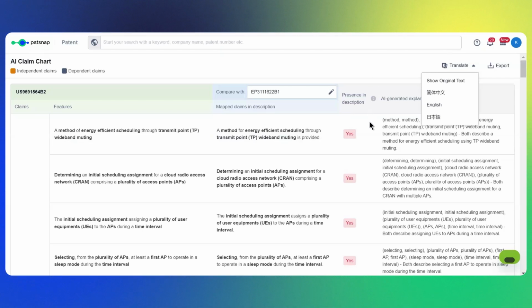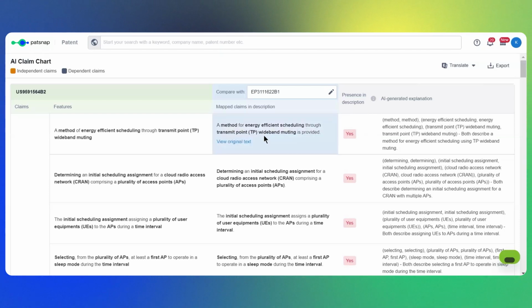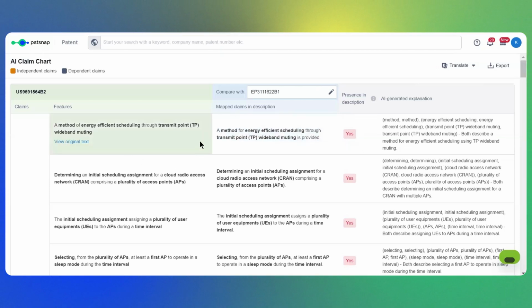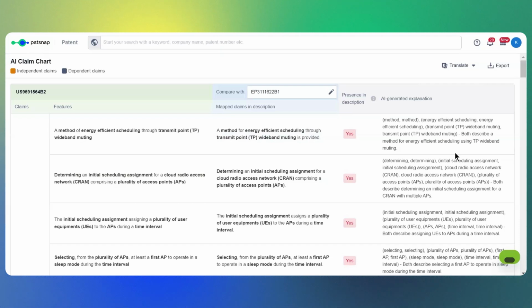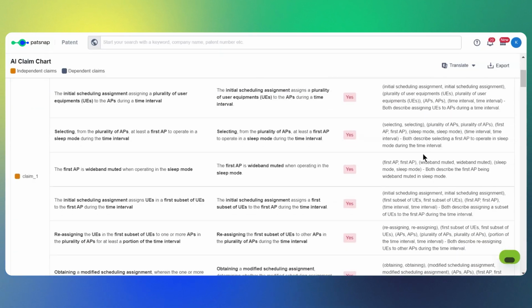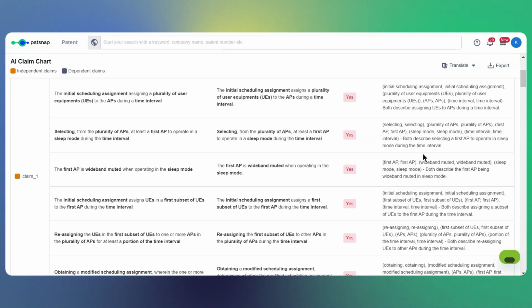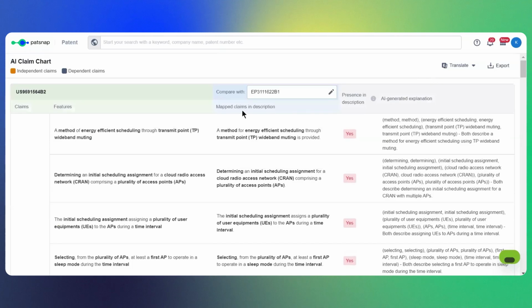And then it produces for you an explanation of any presence in the description of this document, meaning was there any presence of this claim within the description of the European granted patent? If yes, there will be an explanation on the right-hand side here. So this uses our large language model, helps create a relationship between how the sentences are being crafted as well as how the words are being developed, so that it gives you a better understanding, especially when it comes to reviewing sets of claims, where those similarities lie and how you can best navigate that information.